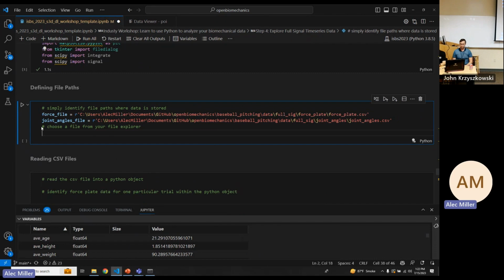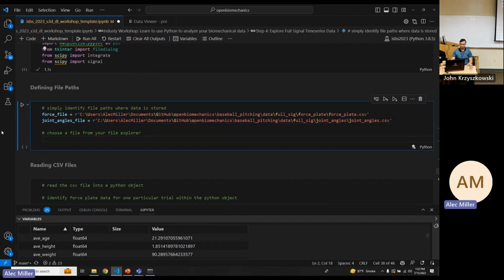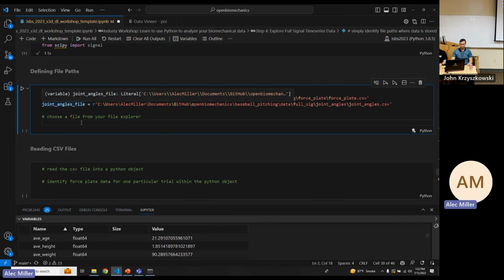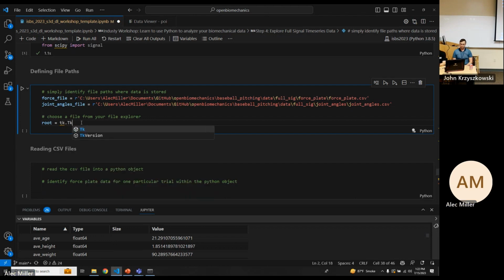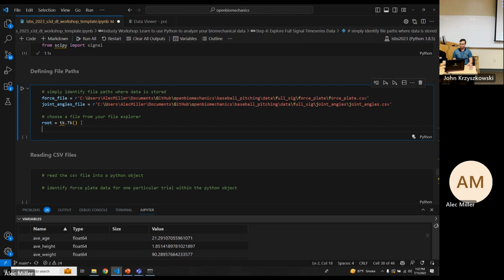Now, if you don't want to code exactly, maybe you're building a Python application where you need to more dynamically select your file, we can do that with the tkinter module. So we have to set a main root for tkinter. And then we can say filename, this filename object will be whatever file we end up selecting.